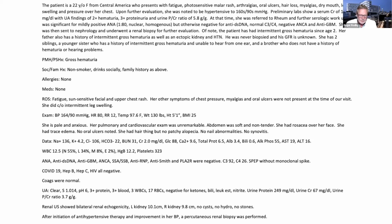Steve? I mean, I agree. The differential was excellent. The more I thought about this, I agree. I was thinking some familial form of IgA nephropathy. I think there was a pediatric nephrologist, by the name of Wyatt, years ago, who, before people thought IgA could be familial, reported families that had this. Some kind of strange Alport's, instead of alpha 5, an autosomal dominant with alpha 3, alpha 4 chain abnormality.